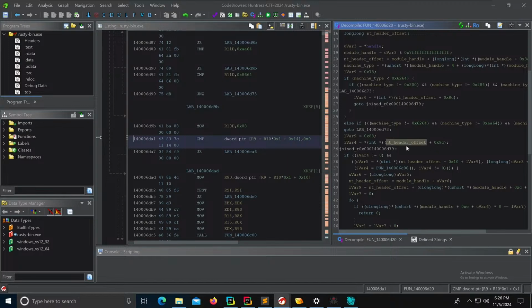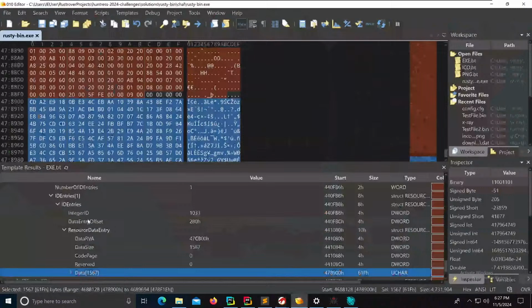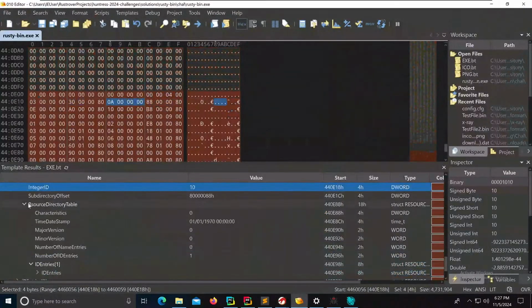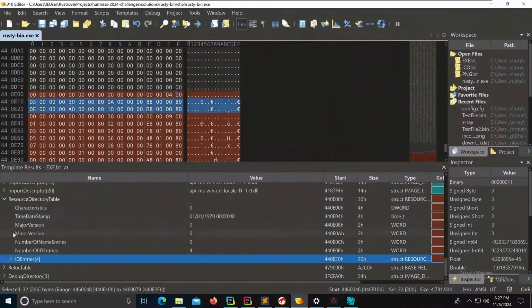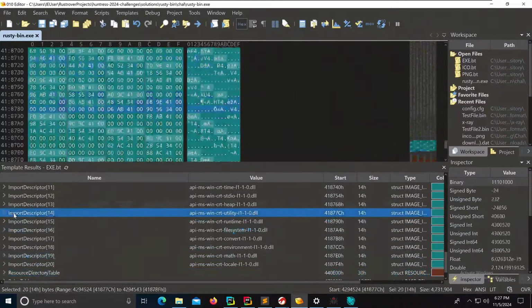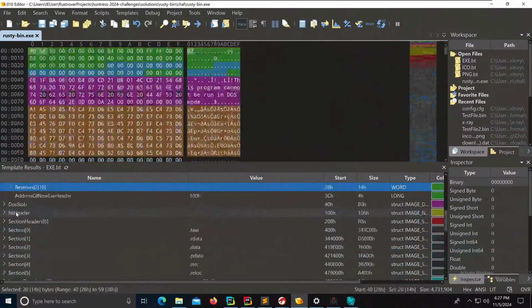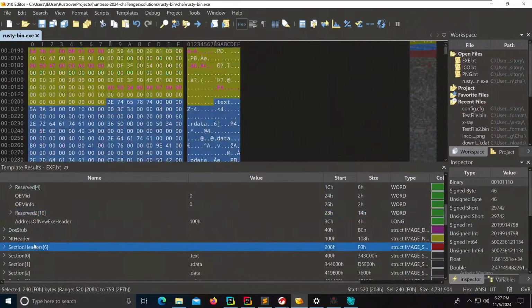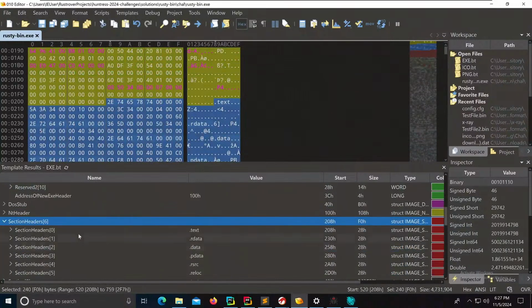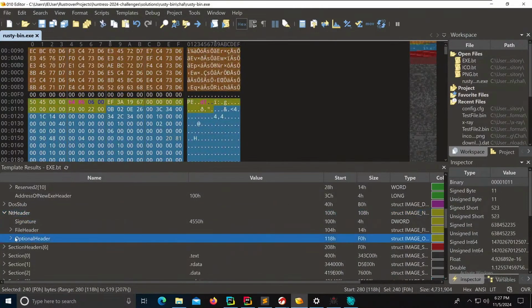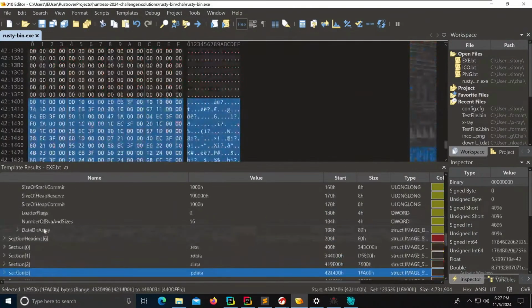Okay, well, we can look here next, the NT header offset plus 9C. And that actually ends up being, I believe it puts you right here at the section headers. No, it puts you at the end of the optional header.